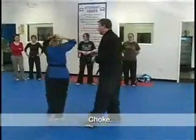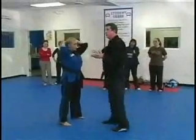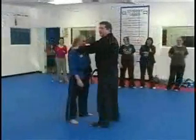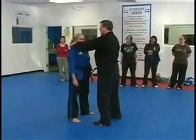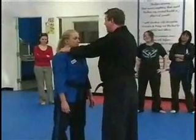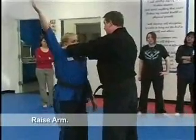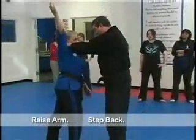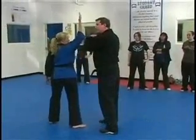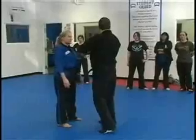Chokes! The person's going to be facing front now. Again, leverage and physics, especially with an attacker who's going to be taller than you, which more often than not is going to be the situation. The person's going to be grabbing around the throat. So the idea is you're going to take your hands, put them down on the shoulder around the collarbone. What you're going to do is take one hand — does not matter which one — raise it straight up to the ceiling. The opposite foot is going to step back, so it's going to pull me in, and then she's going to keep her arm up until she twists and breaks the grasp, because she's spread her shoulders and physics — as opposed to hitting me so strong that she broke away.